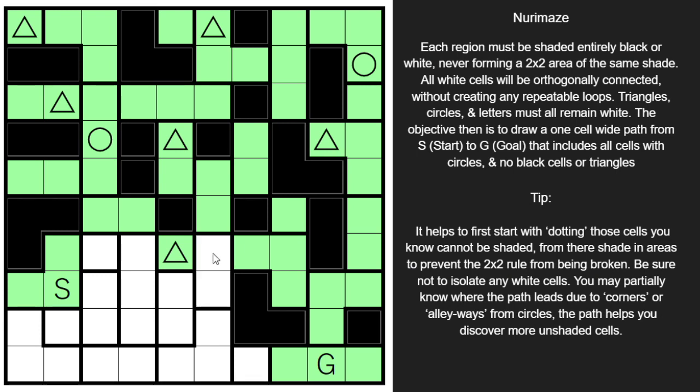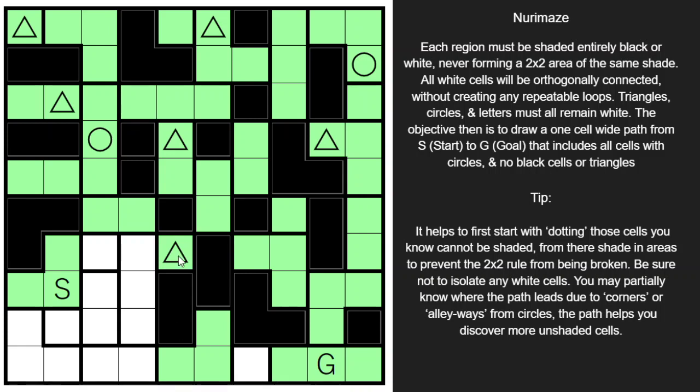And so there has to just be one unique path. And so the path can't go this way, because it's just not going to work. This has to be shaded in. Now this is a 2x2 area that can't be filled in, so that has to be unshaded. This is an elbow here, so we have to shade that in.